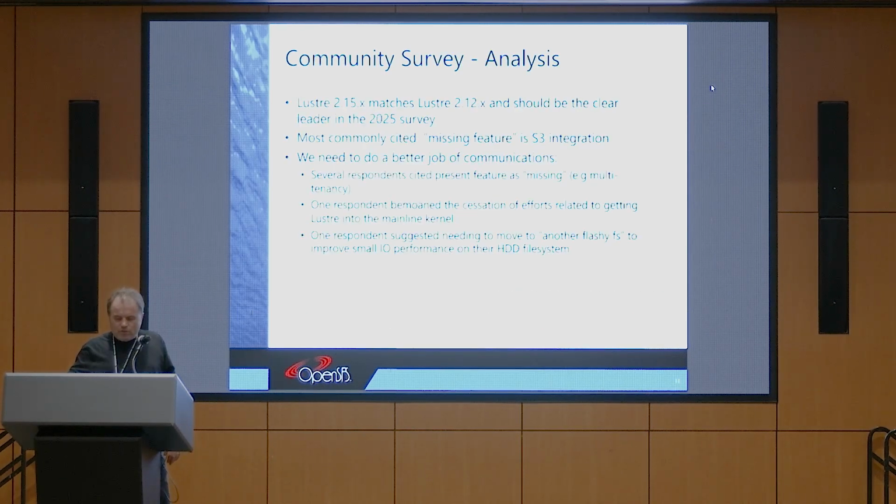Okay, so just general analysis of this. I already mentioned, I suspect 2.15 will be the most common option by next year. There was another question, which was more qualitative, where it was free text. We've had variants of this over the years, and trying to ask the question in the right way to get something more actionable is tricky. So we asked the question, instead of saying what's missing in Lustre, because often people just say, oh, it's fine, because they're using it already, they're on the mailing list, they're obviously bought in to a certain degree.